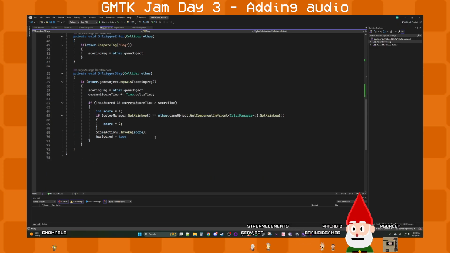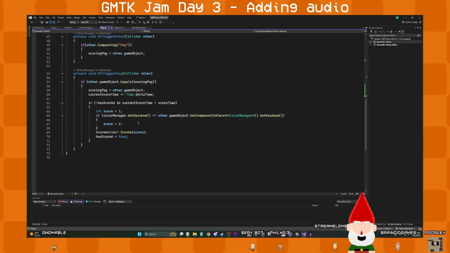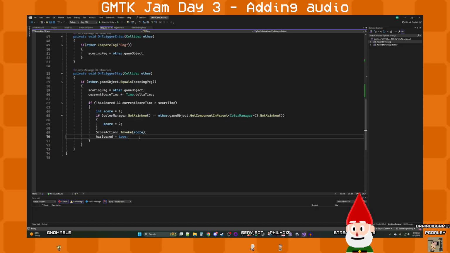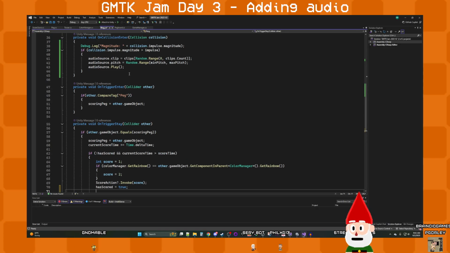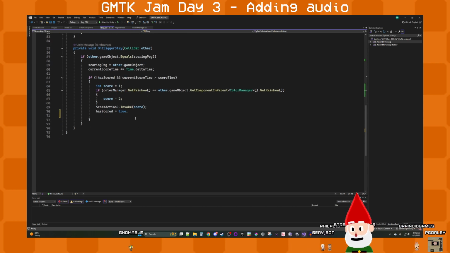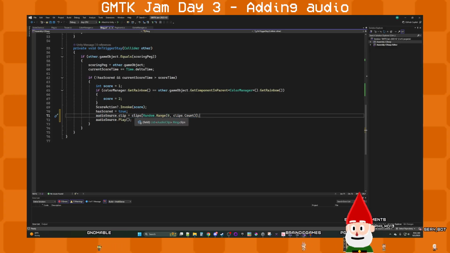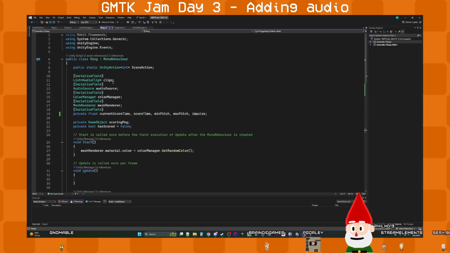So when it scores here. You already have the audio source thing. Yeah, okay. So I don't need to change the pitch on this. So that can go away, but now this is the clips for the plastic.